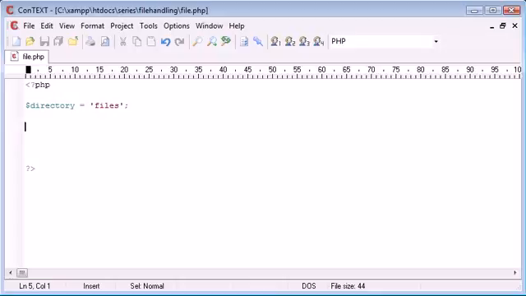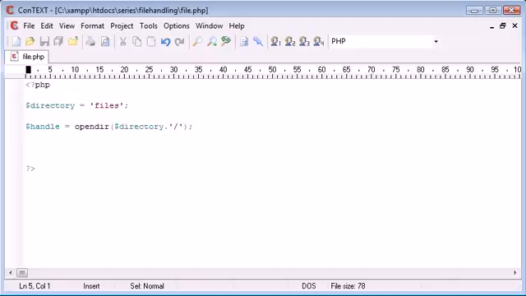So now what we want to do is create a handle using the opendir function. So we say handle equals opendir, and obviously we're going to be opening the directory that we've just specified, but then we're appending on a forward slash. So in actual fact, when you read it in here, the directory is going to look like that, but we're just leaving this up to this line of code.